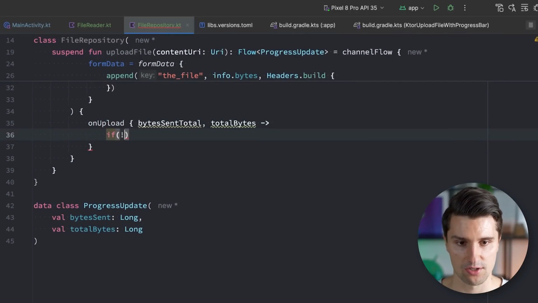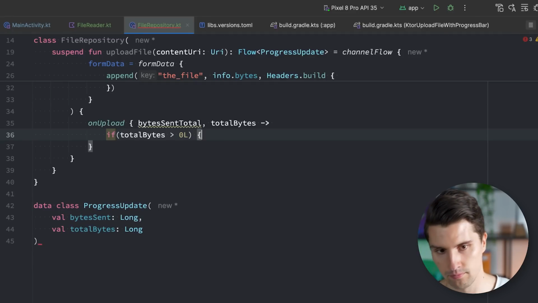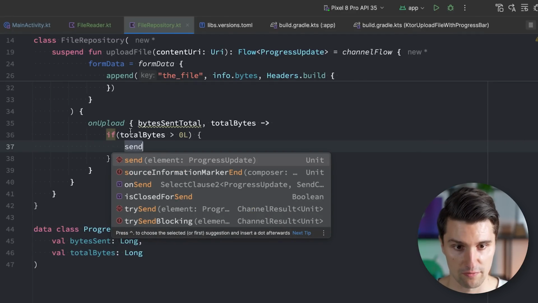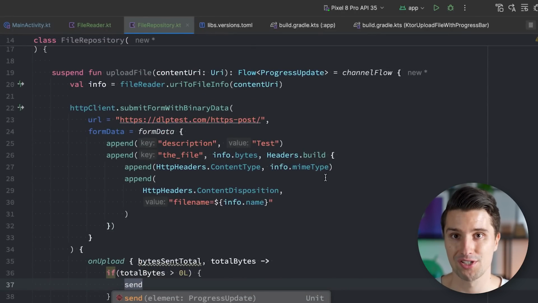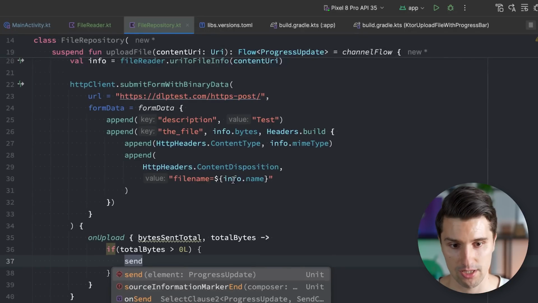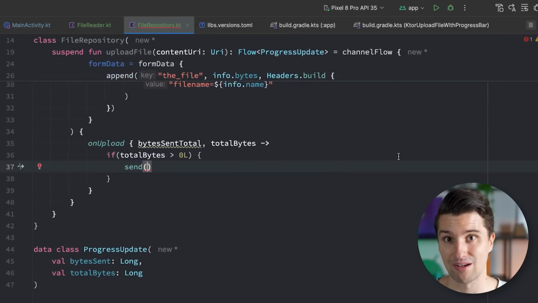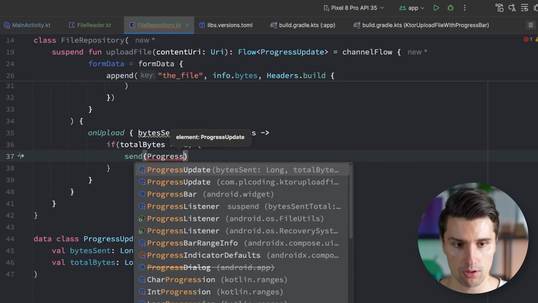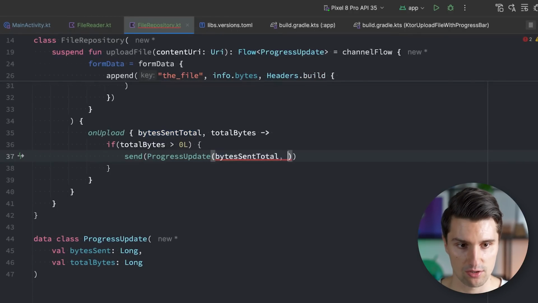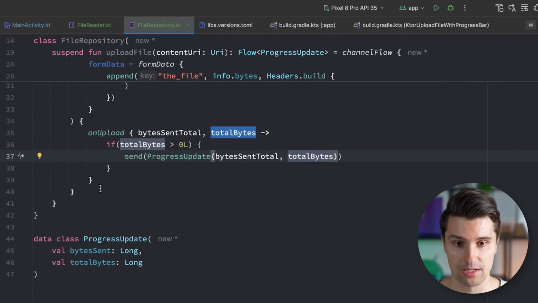And if this exists, so if total bytes is larger than 0L, then we call send, which is a function that comes from our channel flow and will now send and emit a new progress update here in this channel flow, which you can then observe in our ViewModel. So we want to send a new progress update with our bytes sent total and our total bytes. And this is really how easily we can listen to these updates.